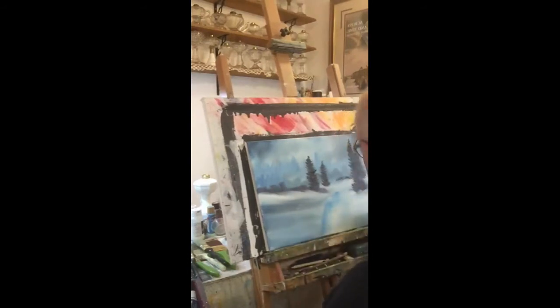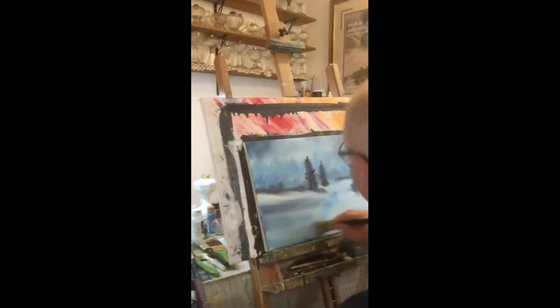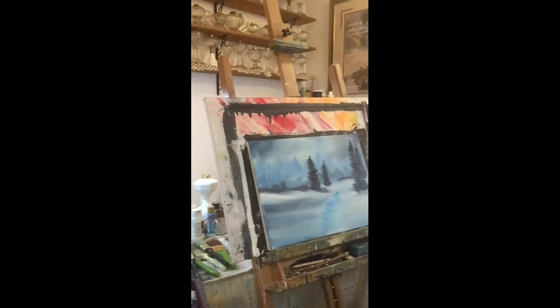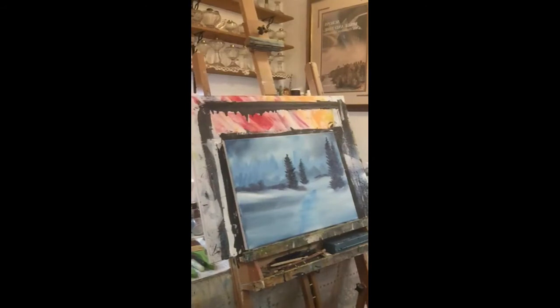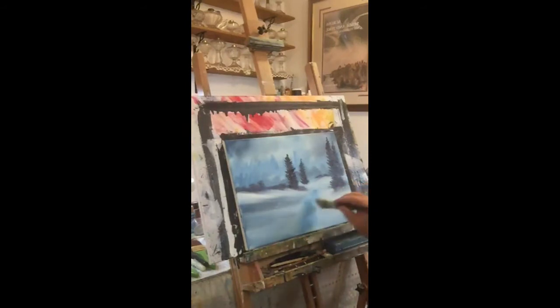So now you can really see that liquid white in action because you can see that it's allowing me to just move this paint around all sorts of different ways. Get some paint right in that area. There we go. Okay. I'm just picking up a little bit of that blue. You can see it all now. You can't see it so much? Correct. How about that? Let's just soften this. So we're just barely touching the canvas with this brush. Just barely touching it.